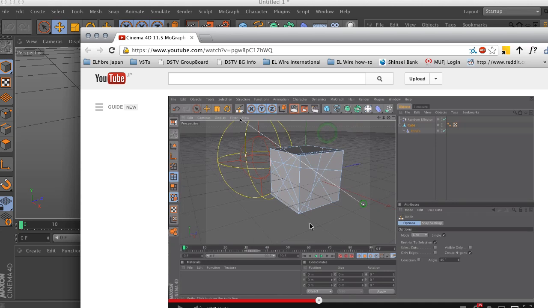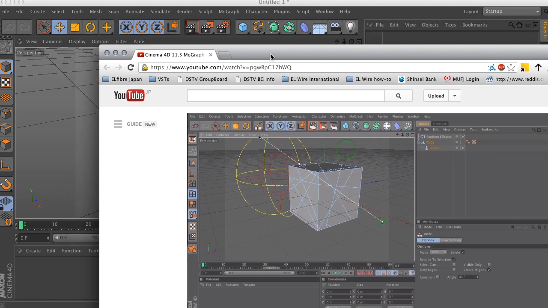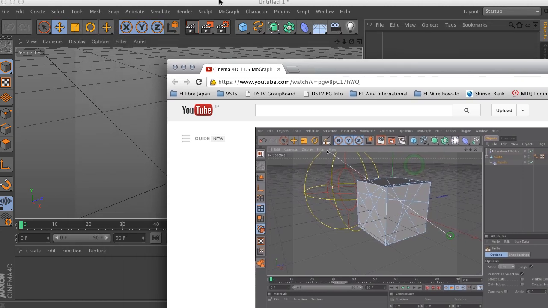But it seems like the things he was going through in his tutorial weren't available in my version of Cinema 4D. I believe he was using an older version, and I'm using R14. So a lot of the steps he was doing, I just couldn't figure out.